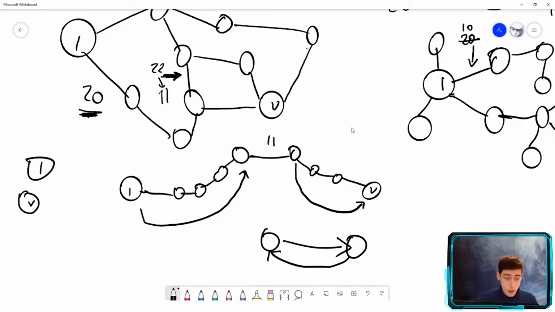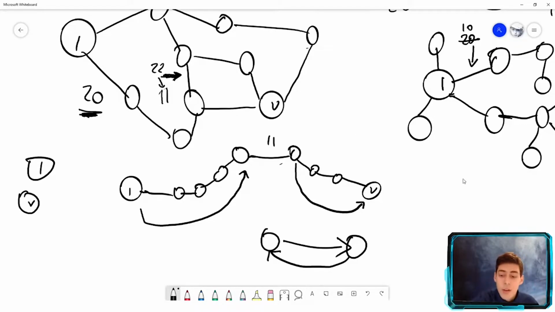So that's the solution. You initially launch some kind of shortest path algorithm twice, once from 1, once from V, and once you've done that, then you go through every edge and try connecting it in both ways.